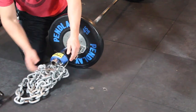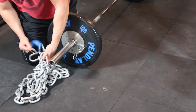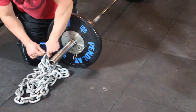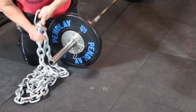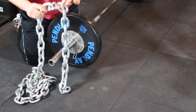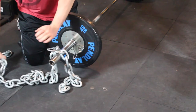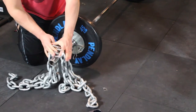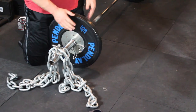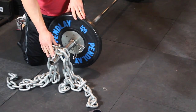If you don't have a chain loader, you can keep it real simple. Take your chains — remember, never do the one long single chain, always double loop it, double the chain over — and simply drape it over the barbell. This is probably the simplest way to do it. The downside is you have to reset the chains because they can slide on you, and you could potentially be asking for an injury if you go to pull and 30 pounds suddenly slides off one side of the bar.